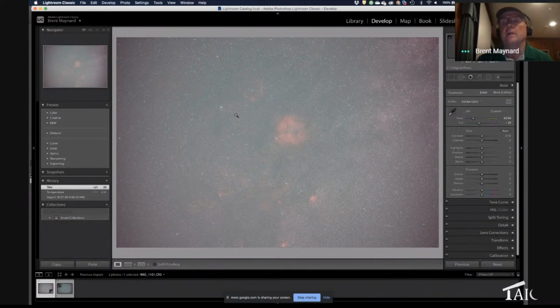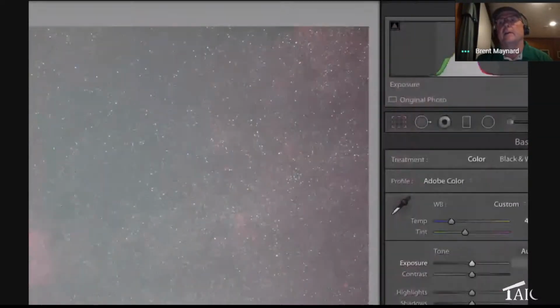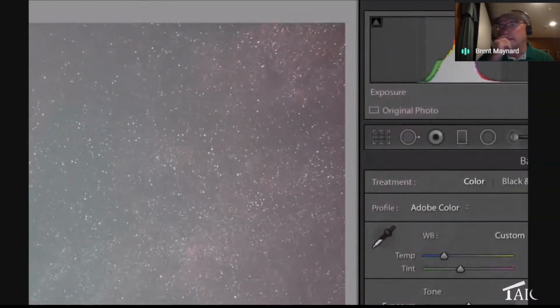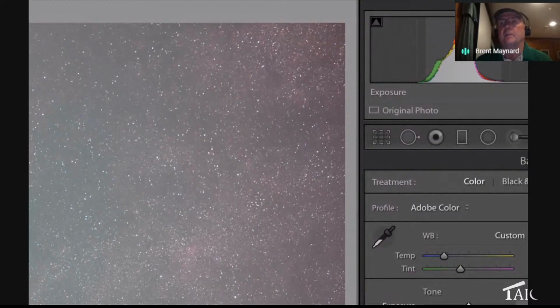But up in the upper right-hand corner, we can see the histogram. And for a single exposure, this is what I'm trying to get to. I want the histogram to be about 50% of the way across. I don't want it too far to the left because I'm not getting enough signal, and I don't want it too far to the right because I'm overexposing.